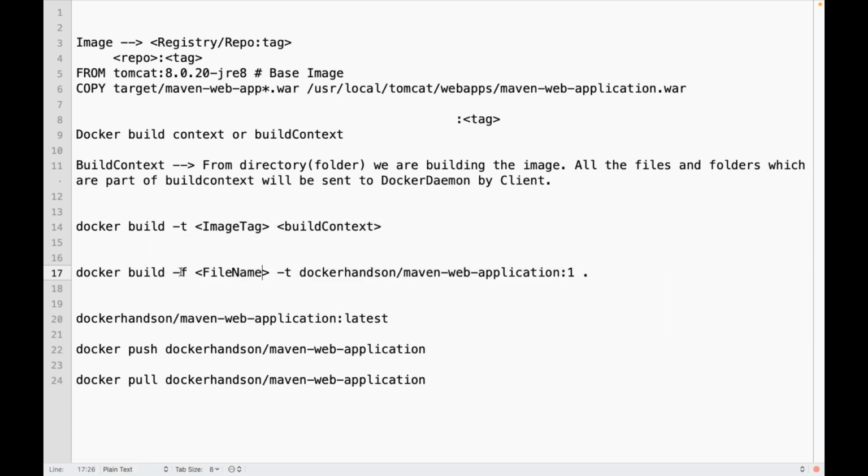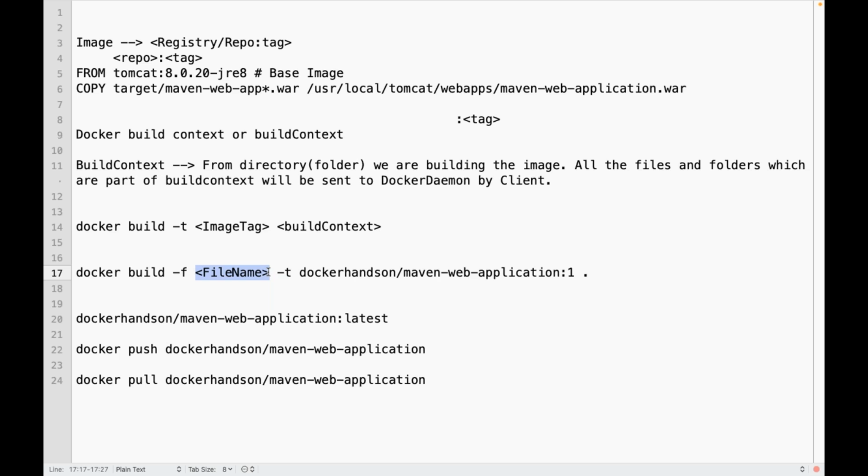So what does -f stand for here? -f stands for file, so I can give that file name. Can we have a Dockerfile with a custom name? Custom name in the sense, instead of the default name, can I have a different name? Yes. Similarly with pom.xml, guys: what is the default name of that Maven build script file? pom.xml. Can I have a file with a different name instead of pom.xml?